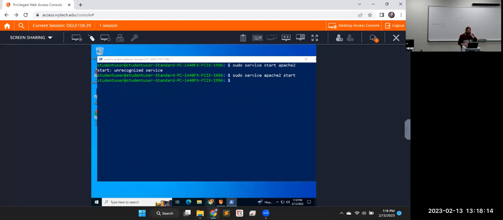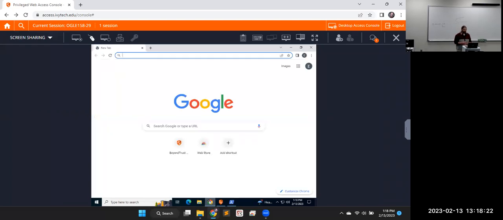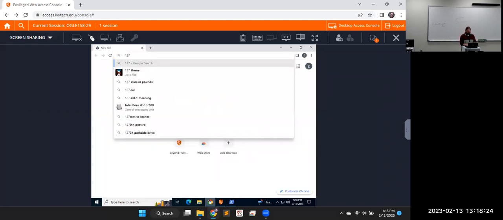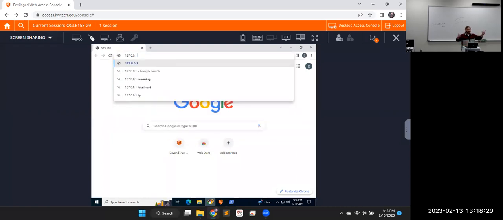So I open the browser here. There are some standard IP addresses. If y'all weren't familiar with them, you may have seen some of them before. 127.0.0.1 is the machine you're on. By default, unless somebody went through and manually changed that, that's the default for the machine you are currently working on.